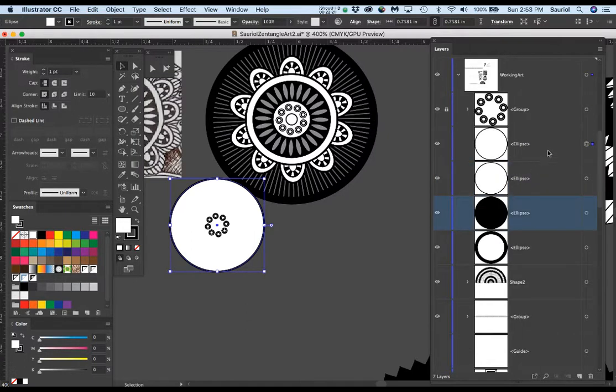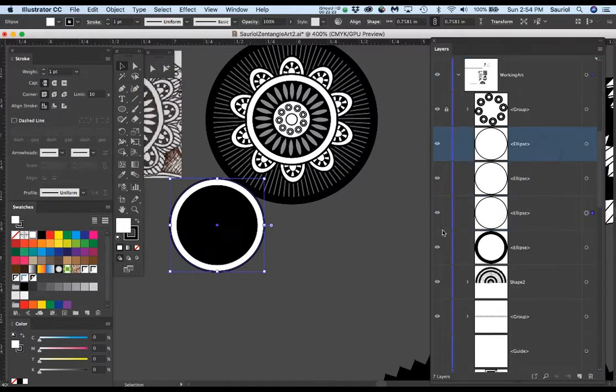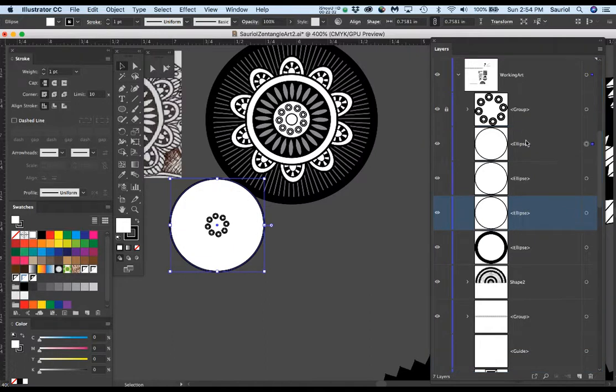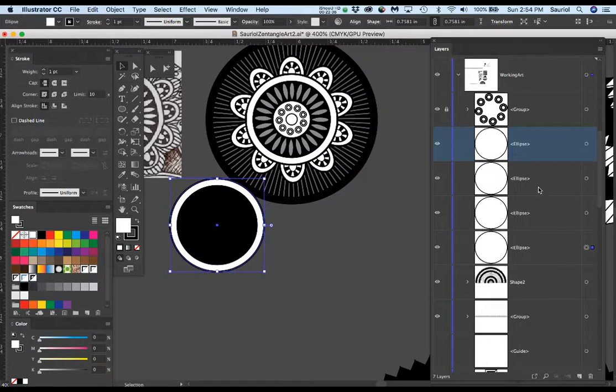Okay, what did I do? Oh, there it is. So I need to have this one go underneath all the way to the bottom. Okay, I kind of messed up my ellipses, so I have to see which ones go on top. There is that one. That one actually goes underneath. Oh, I can't believe I did this. That's okay. I could just simply turn off and on layers and make it right.